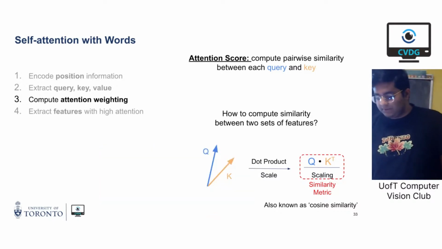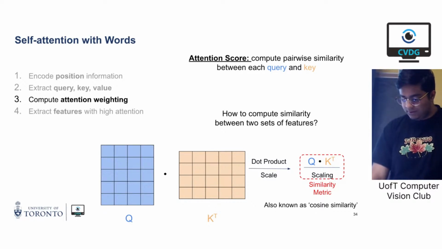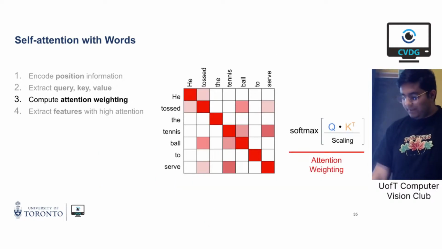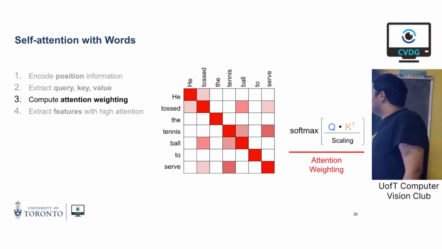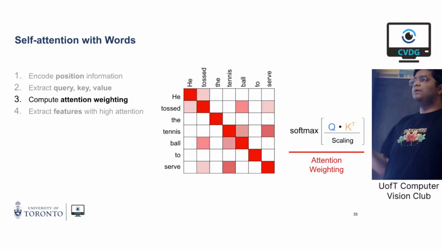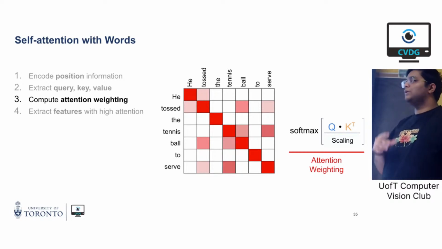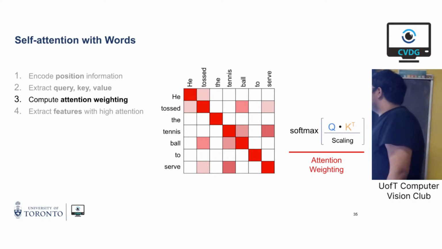Here we can basically replace the vectors with a matrix and use the same analogy. Then we want to make an attention weighting out of this. So if we run the softmax function on the scaled values, softmax basically converts any value between minus infinity and plus infinity to a range of 0 to 1. So any value like, let's say, 10,000 or 11,000 would get converted to something like 0.9, and any value like minus 10,000 could be converted to 0.1 or something closer to that. So it is basically a method to do that.